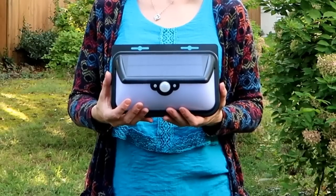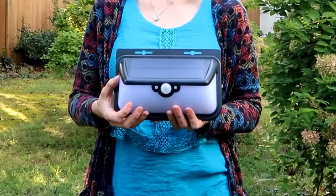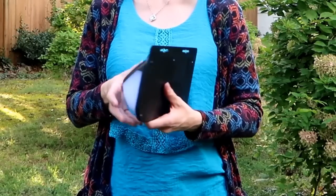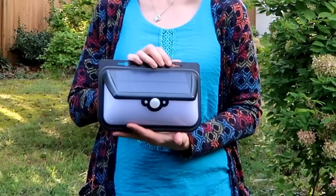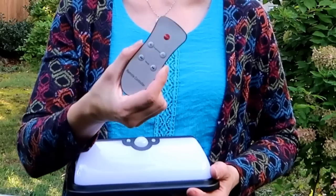I'm going to put this on the side of my deck in the backyard. I used to have a solar light there, but I moved that one into the garden to help keep deer away. So the area back there stays very dark, and a motion light, of course, is a great security and safety feature. Here's the remote control.